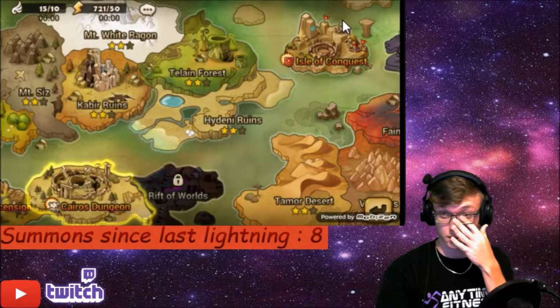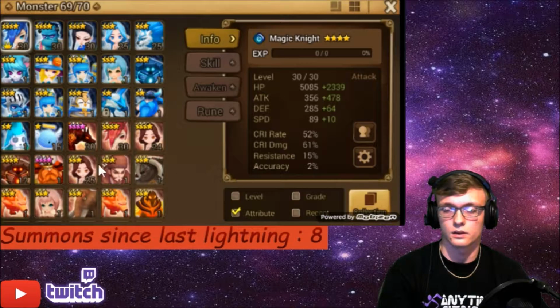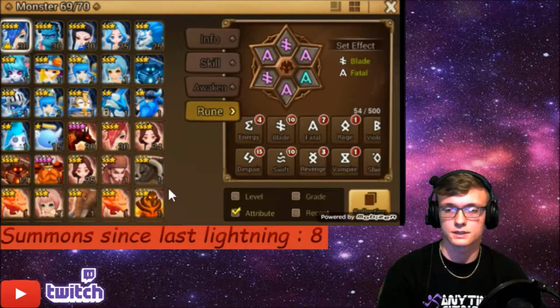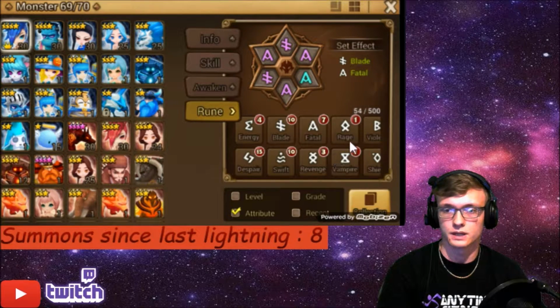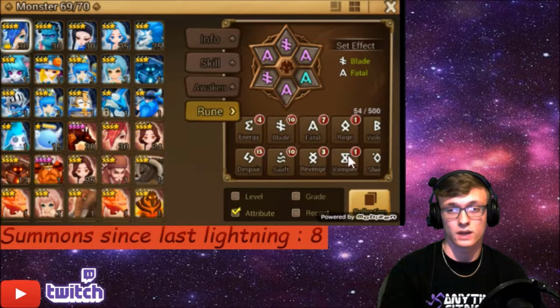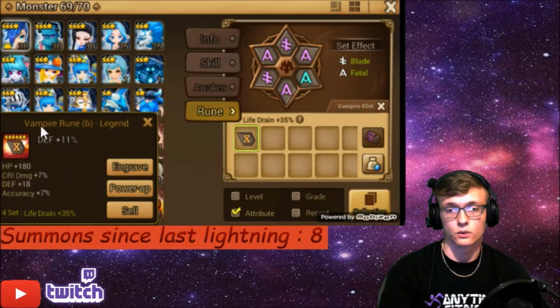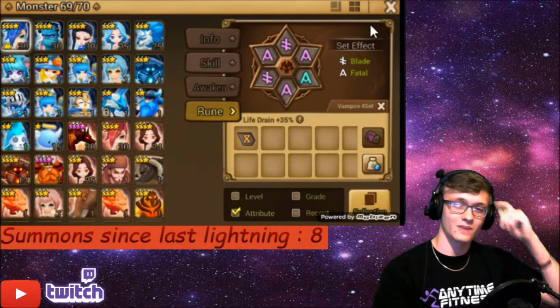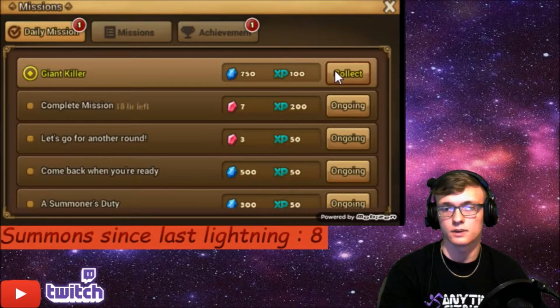I got 2 6-star runes, including a 6-star legendary rune from the, let's see, from the wishes. I think, was it despair? No, it was a, I got a rage. Yes, I got a 6-star rune from rage. That's okay. And then a vampire rune here. This is actually a pretty cool rune. I don't need defense, but I mean, it could have some type of help.